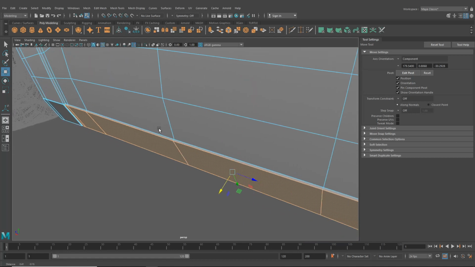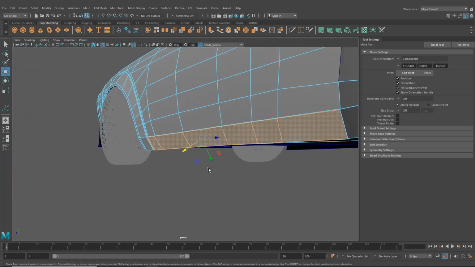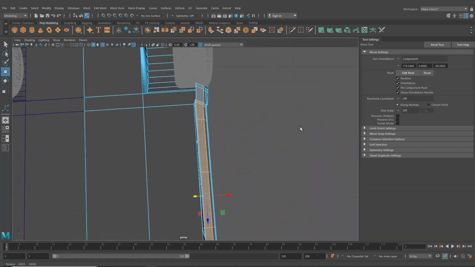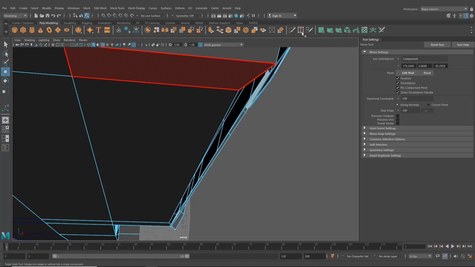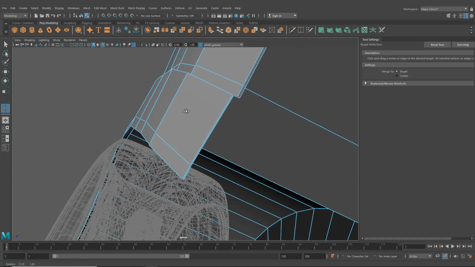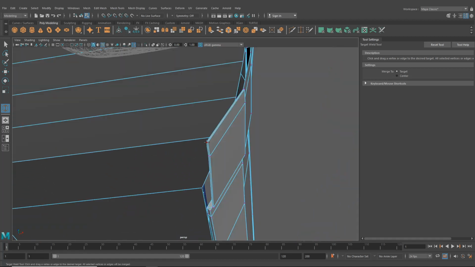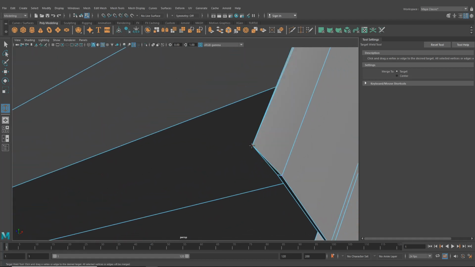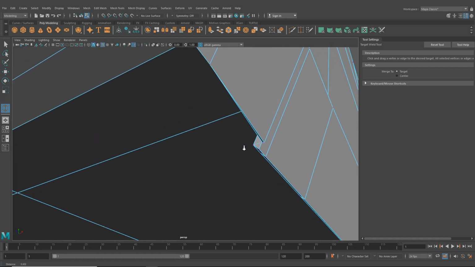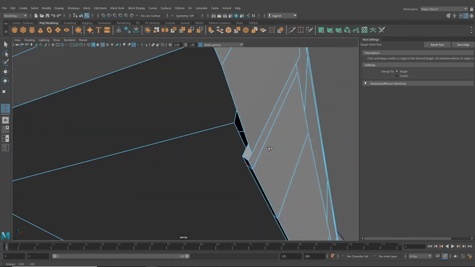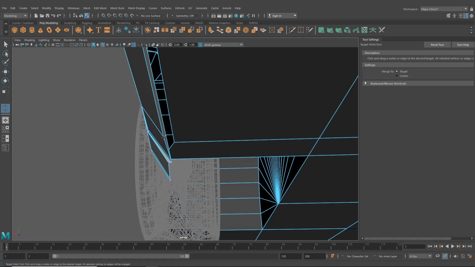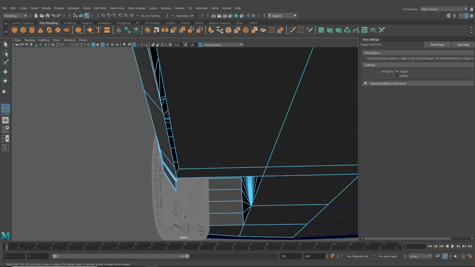To about the same width as the older extrusion. Something like that. I think I'll maybe pull out in the green a little bit too. So that's looking good. Let's get our target weld because we don't want this extra lip on the bottom of any of these. So we're going to want to weld, and I'm going to weld the front face to the front vertices, should I say, to the rear. So we'll go to there and there. Because we want to make sure we've got enough of a slope underneath here.